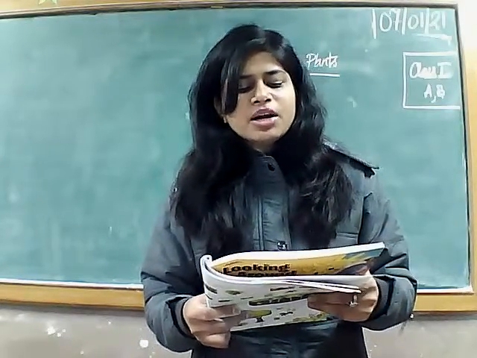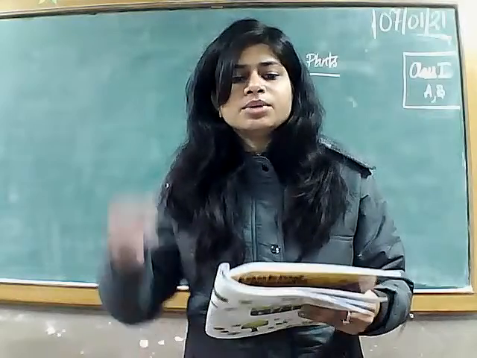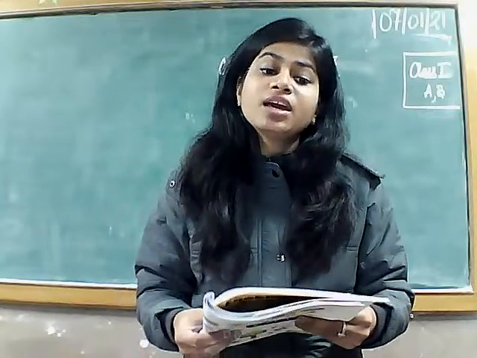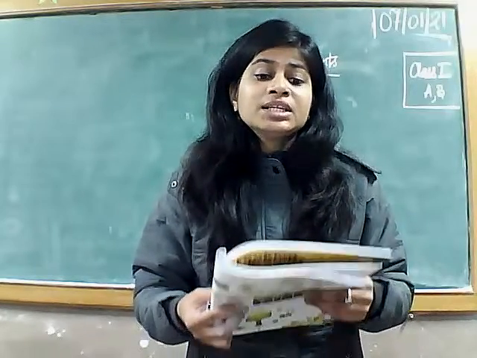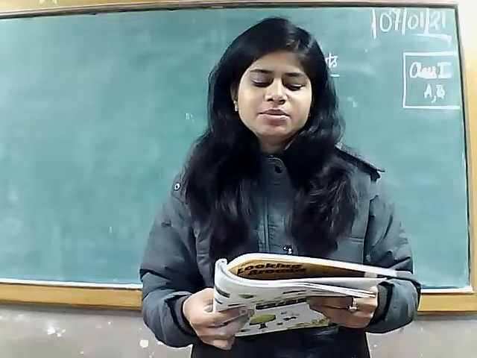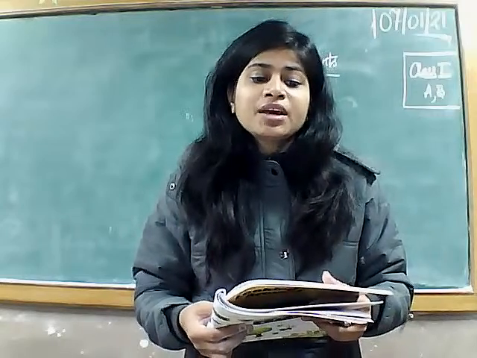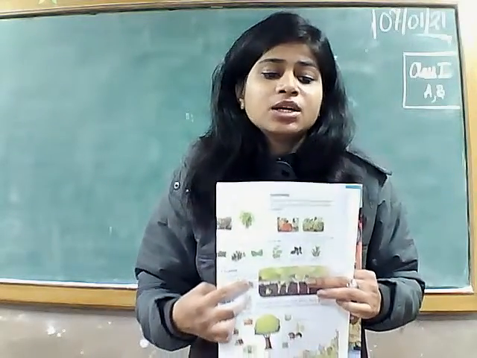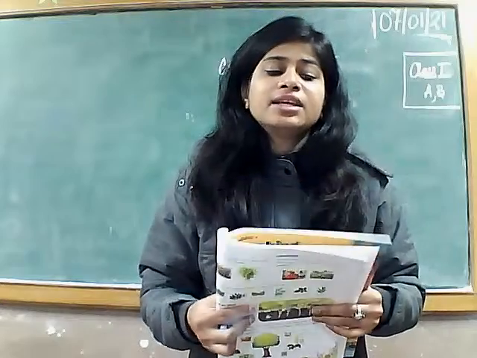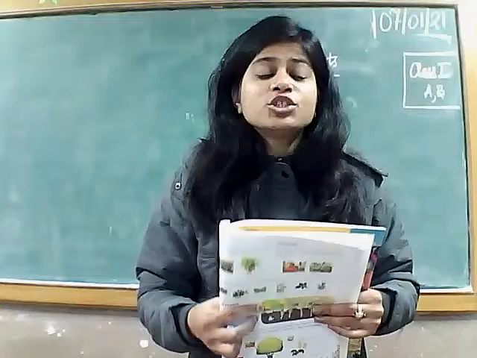Okay, children. Plants are an important part of nature. We see plants all around us. When you go outside, children, either to play or to go to your friend's place, you will always see that your place is surrounded by many different kinds of plants. They are all around us. They help us. How do they help us? They take in the carbon dioxide that we release while we respire, and they use that carbon dioxide to produce oxygen, which is essential for all the animals on this planet.